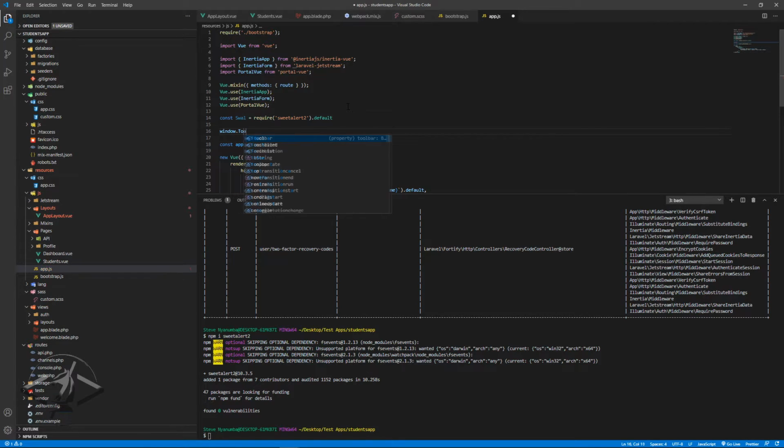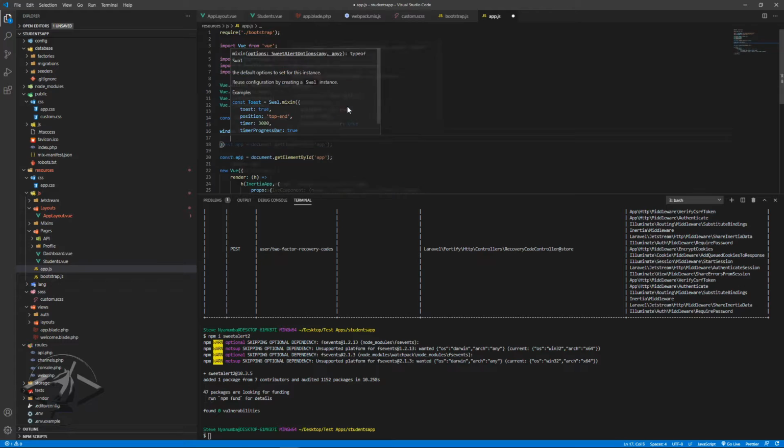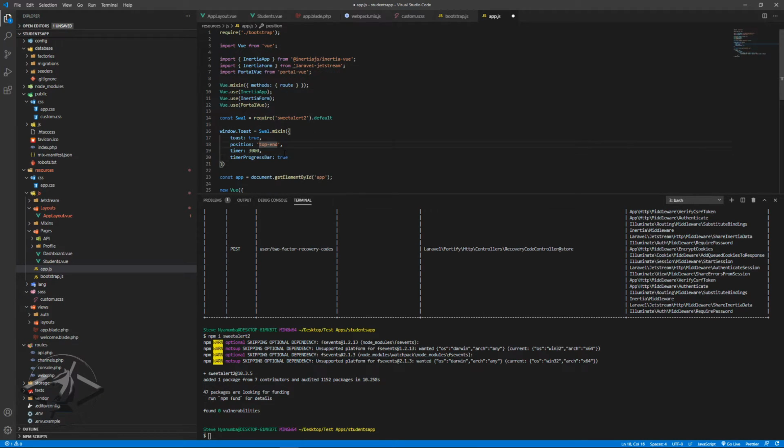supposed to be capital, is equal to swal.mixin, and the mixin will be as follows, just as we've been given this example. I'm just going to copy it and then paste it here. Now instead of doing top end, I think I will do top right, and that's it.